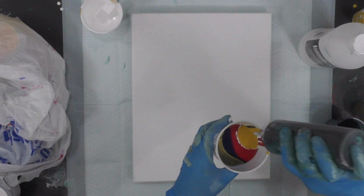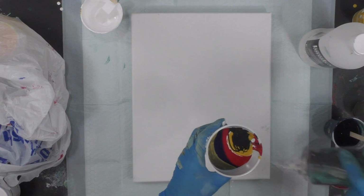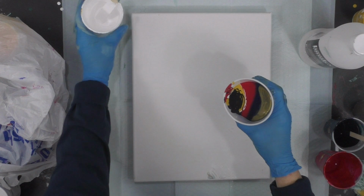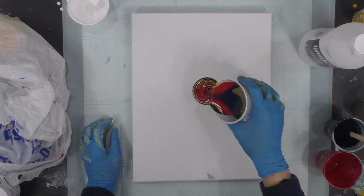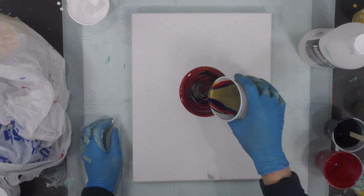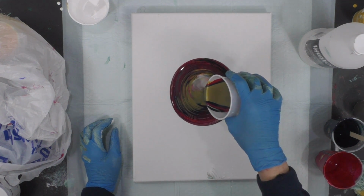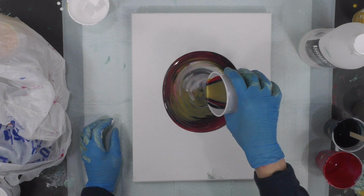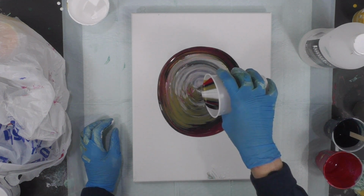Oh, black. We'll put black in there just for the heck of it. So here we go. It's interesting how the pattern changed.